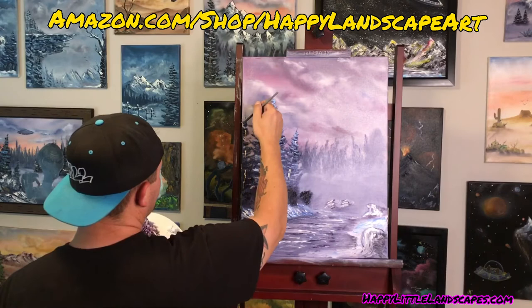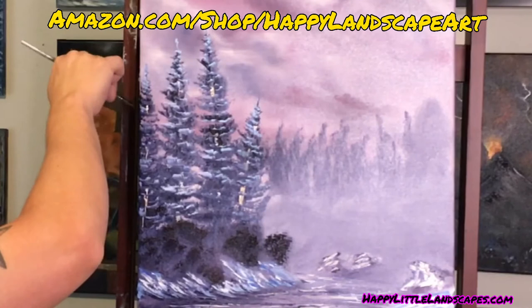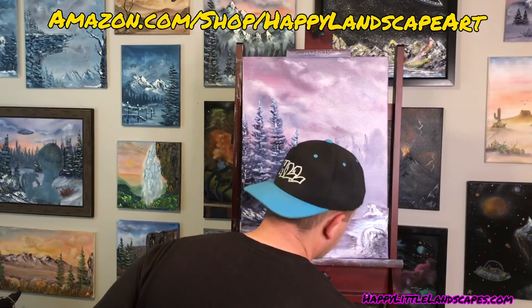And then again, we're just touching. Whatever sticks is gonna stick. It doesn't need to be the whole tree. Don't need to see everything, because these trees are very much in the shadow. And you're not going to get a whole lot of highlights from them anyway. So wash off that little brush for now.